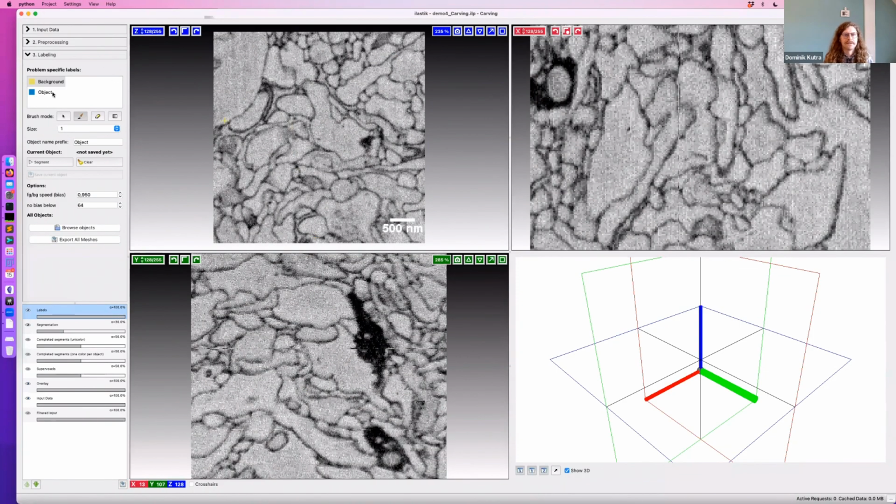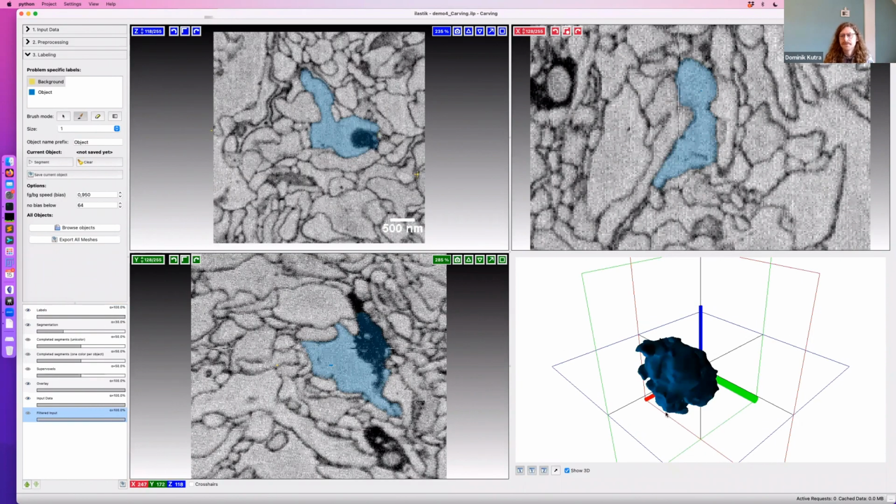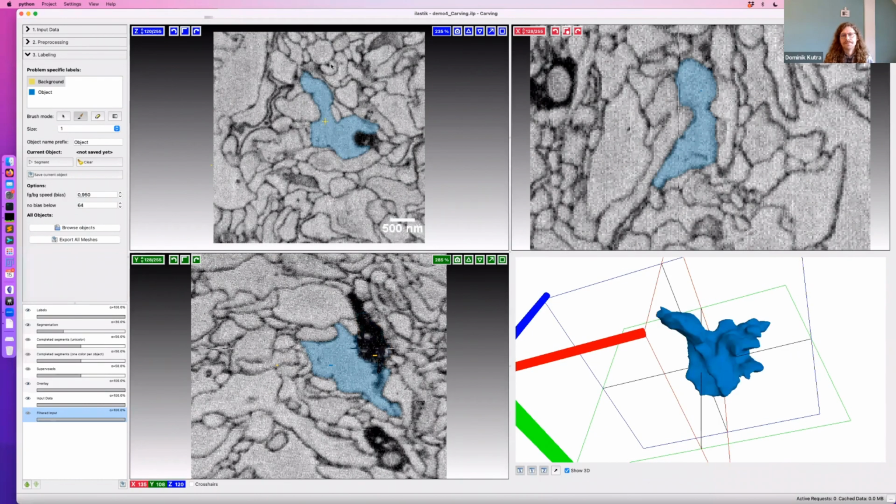And the main way to interact with this workflow is to give examples. So for example, I want to now segment this object here. I say this is object and the rest around here is background. Then I click on segment. And this then gives me a first candidate segmentation in 3D. You can also see some 3D tree view here on the side. And the idea, as more or less always with Ilastik, is you correct it where it's wrong until you are satisfied.